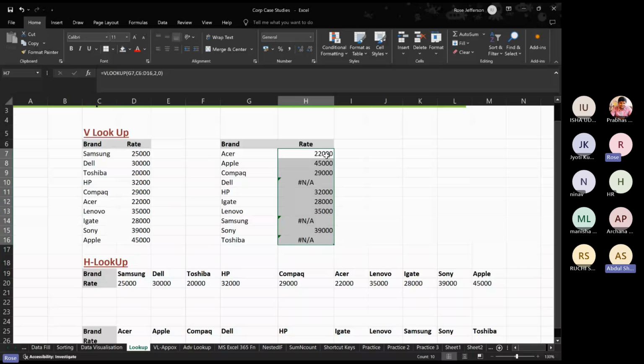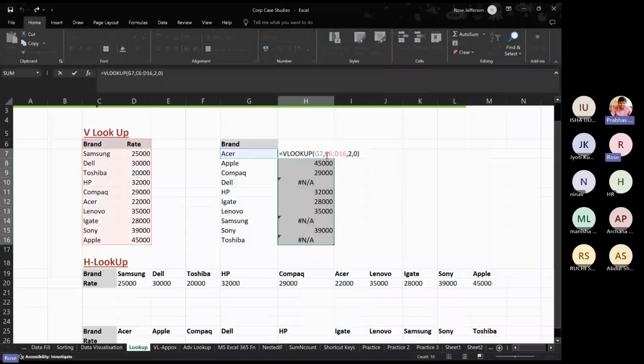Function key and F2, right? Both pressed together. Now I think it's working. So how do I lock a particular area?